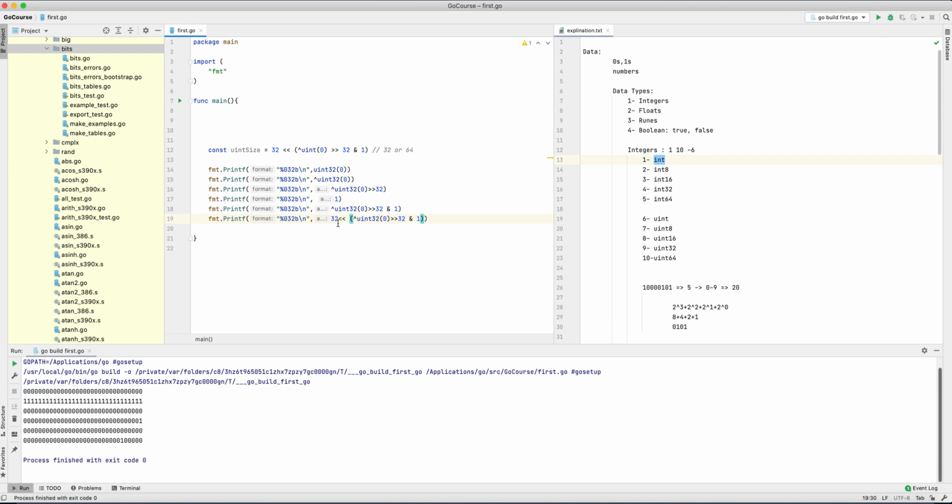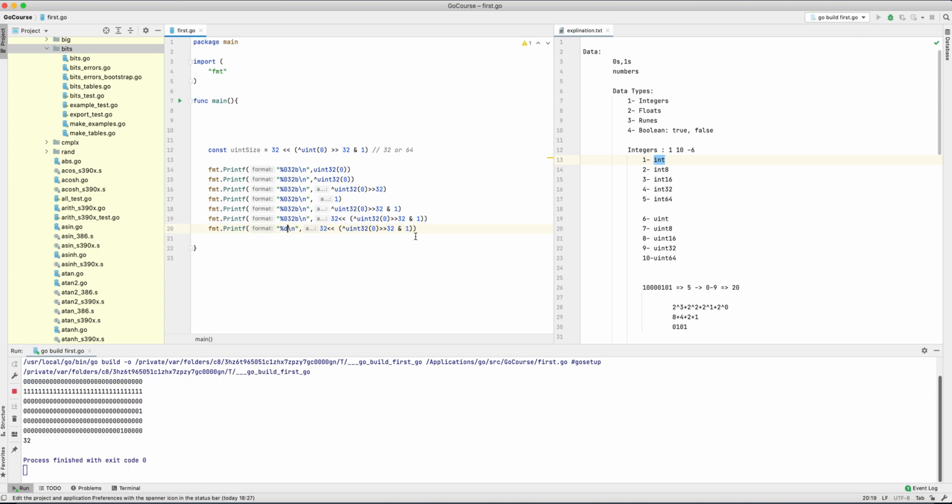So the result is 32. If we print it here as a value or decimal, as you like, it will be 32. So if the uint works on a machine that is 32 bits, the result will be 32. I wrote 32 here just to explain, but it will be uint.